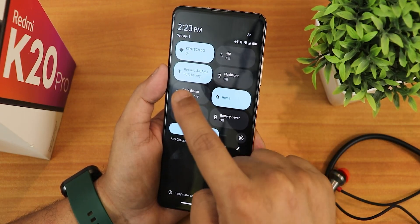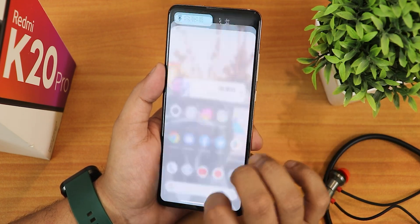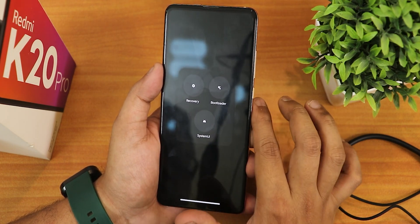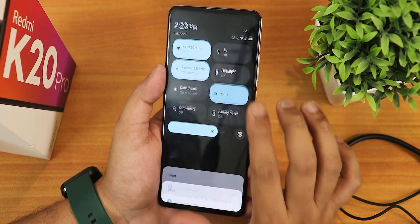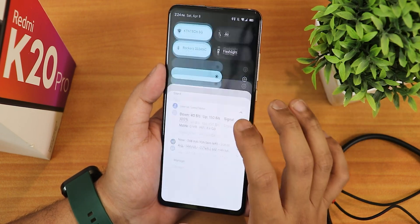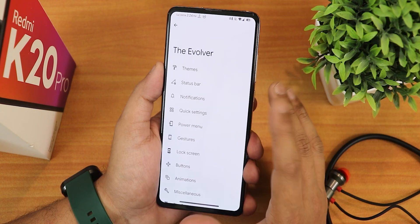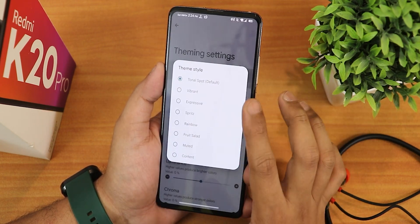We have HEVC codec for screen recording, device audio and microphone audio recording simultaneously, dark theme, Google Home controls, Bluetooth toggle — everything working fine. In the power menu there's a background blur effect, and if you tap on Advanced you can directly reboot to recovery or fastboot. In the quick settings panel, even in light theme the quick setting panel stays dark, but in dark theme the notification panel also goes dark.